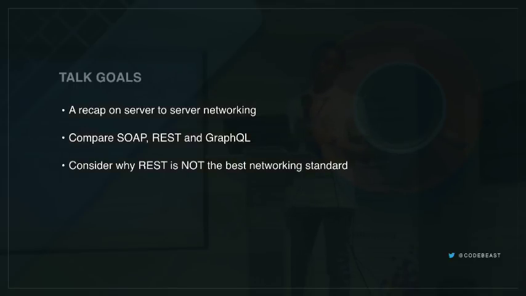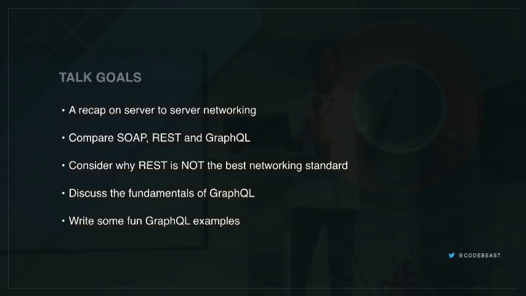We're also going to consider why REST is not the best networking standard. Okay, I know it's something we are very used to, but we're going to talk about why it's not the best networking standard so far. Lastly, we're going to discuss the fundamentals of GraphQL. I'm not sure if you can see some code examples because the time is so short, but I plan to show some code examples if we have enough time.